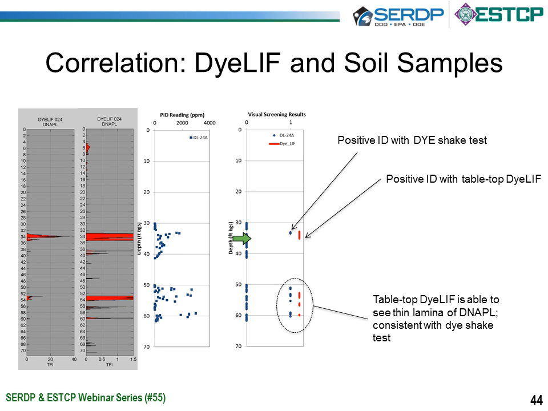And then the visual screening with the dye shake test, we had negative responses. You either have a response or you don't. And at one particular horizon, we saw a positive response as well as positive responses at other depths. So actually a very good correlation between the DyeLIF measurements that were made very quickly, and then the confirmatory sampling done adjacent to it, a meter away, with both PID and the dye shake test results.